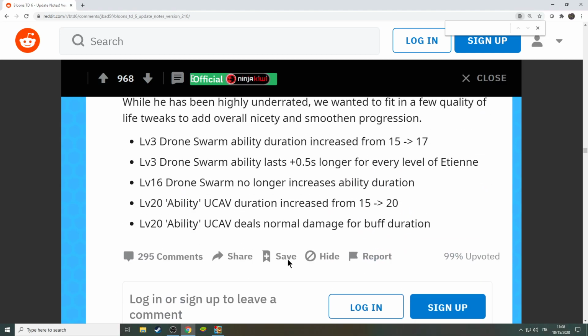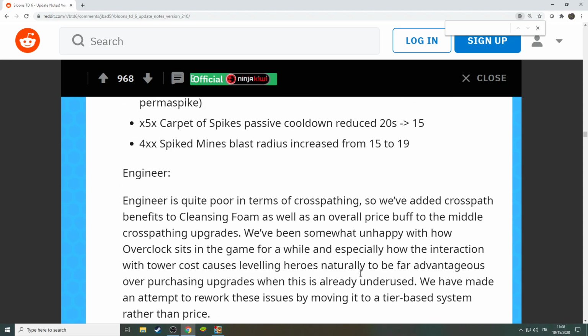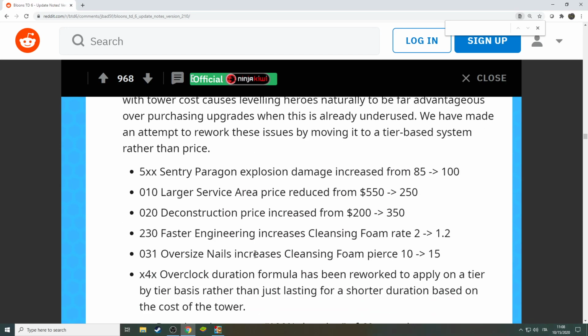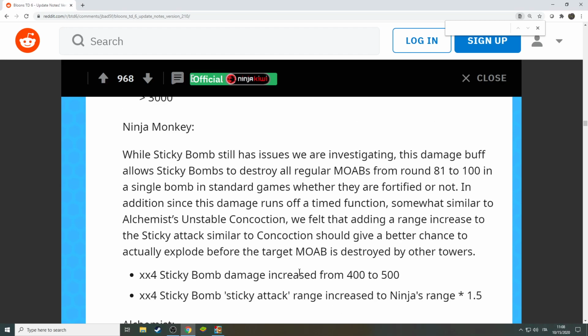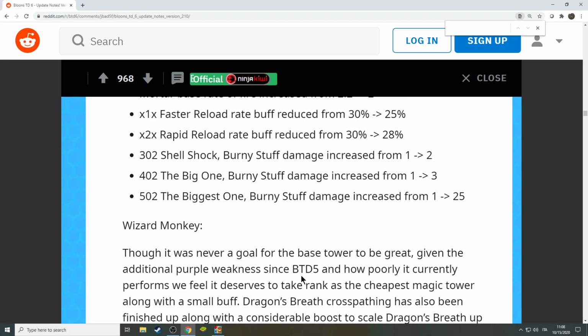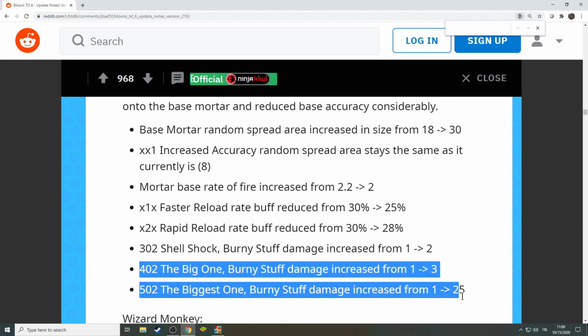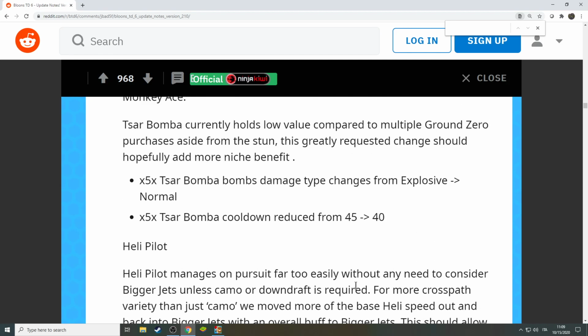So this is the last of the patch notes. Yeah, a lot of different things, a lot of changes, definitely worth trying out. For example, the Prince of Darkness, especially, and also could be trying the mortar crosspath. Could be interesting to see how strong or how bad it is.